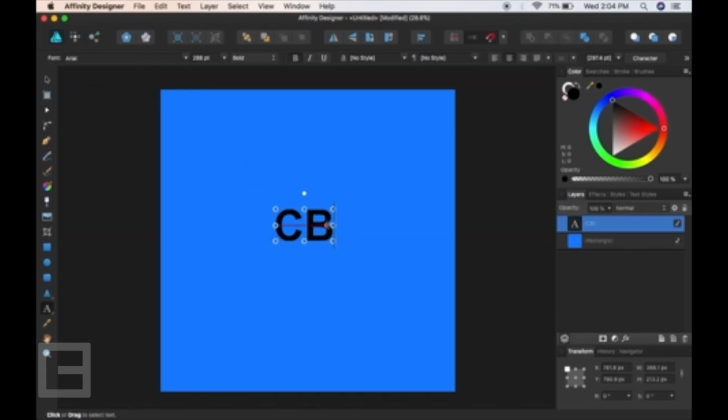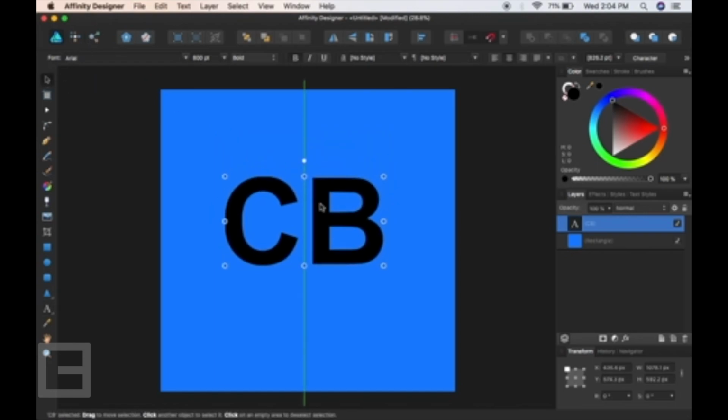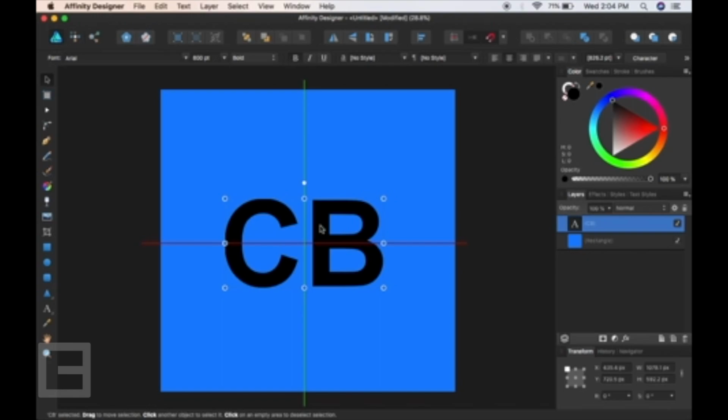So from there, you can select that, and that is nowhere near as big as I want it to be. So I'm going to click the size of my font up here and change that. I'm going to try 400 and see what that looks like. That's not big enough either. Let's go with 800. All right, so that's good for now. That'll work. Then I'm going to center it.